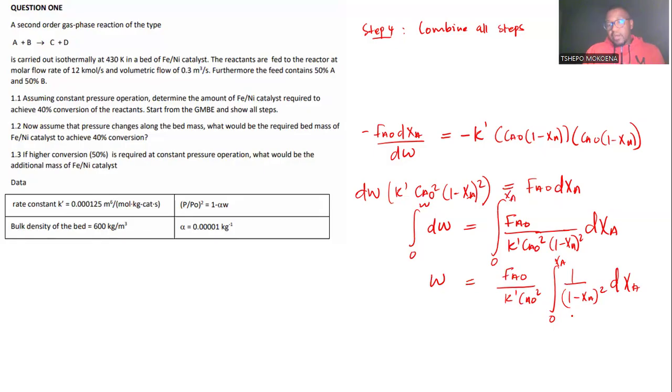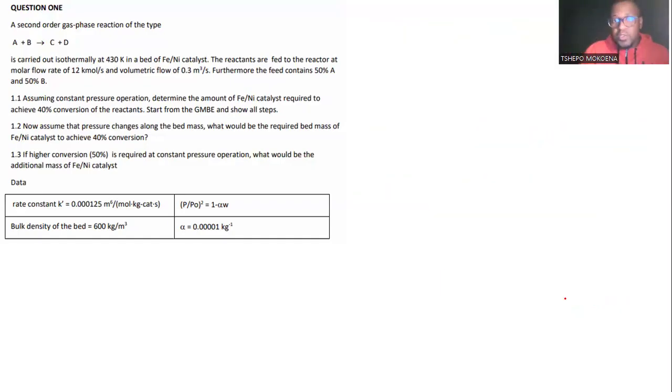So now how am I going to integrate this? Look, if you know how to integrate it by just looking at it, it's fine. You did your engineering mathematics, you know how to integrate. Now you are doing the application of mathematics. But if you want me to help you, let me take you through how to integrate this using U substitution. If you want to integrate that using U substitution, remember we want to integrate this from here to here.